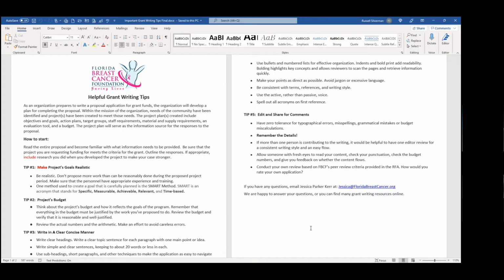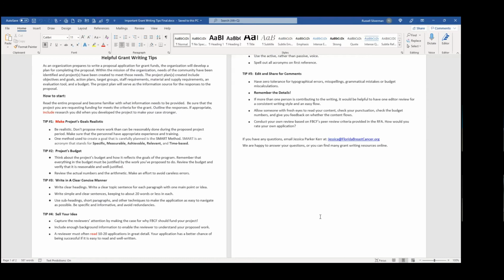We're going to go over some helpful grant writing tips to give you some ideas on how you can improve your grant writing. I'm not going to read the whole thing, but go over it briefly. First and foremost, read the entire proposal and get to know what we're asking for and what information we need. Any extraneous information will basically get pitched, but please make sure everything you send in is all together and organized. It makes it easier.